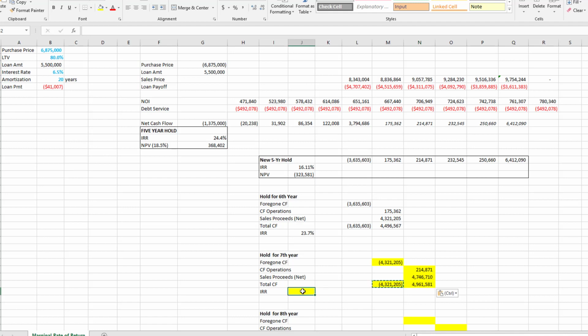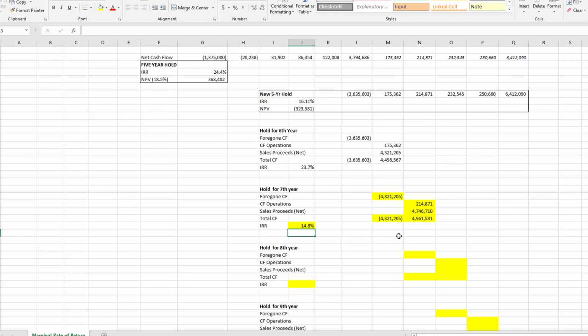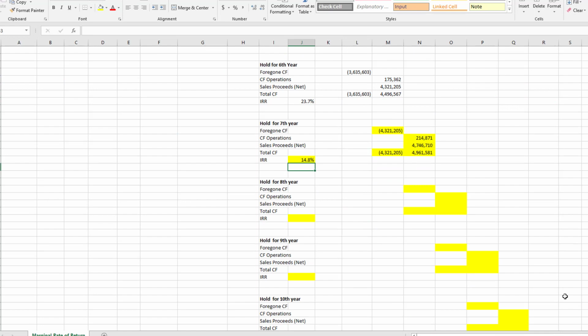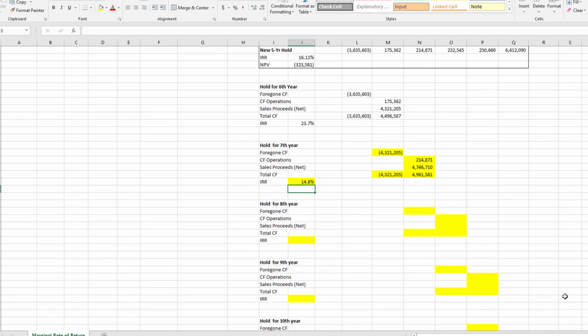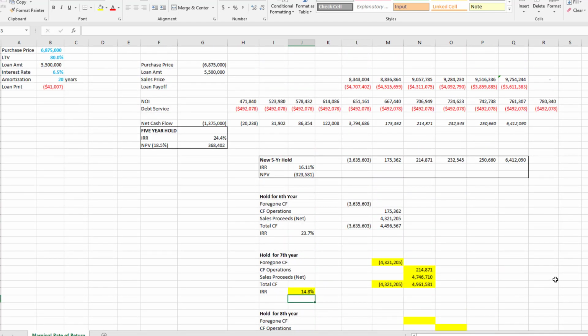Well, what's the return for that 7th year? I'm just going to do the IRR, quick and simple calculation, and it turns out 14.8% for that year. For the 7th year, my return is only 14.8%. So it's at that point where I would say, you know what, that doesn't meet it. I don't want to hold it for the 7th year. I should sell it at the end of 6. I'll let you do these other 3, years 8, 9, and 10. You'll see that the returns go progressively down with the given assumptions that we have. So selling at the end of year 6 is the right decision.